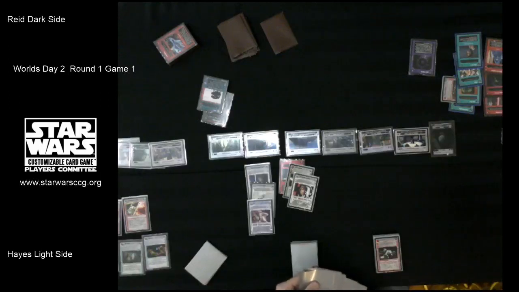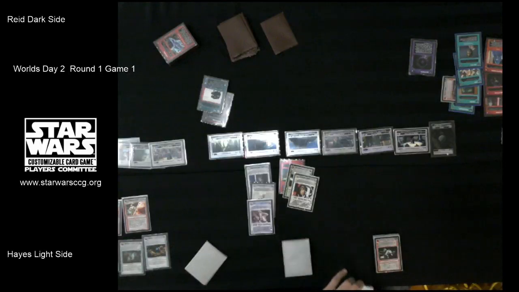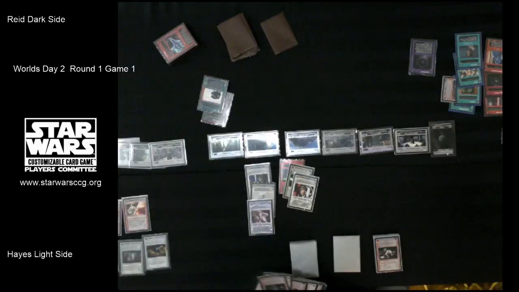Hayes is really trying, because I think Reed is kind of force choked. Like I said, I think he only got 11 or 12 force this turn, and so he put the Probot out, but I don't think he has the hand for attacking Luke or the other site, and he doesn't really want to attack the other site. And we know at least one of his Boba Fetts is in the lost pile.